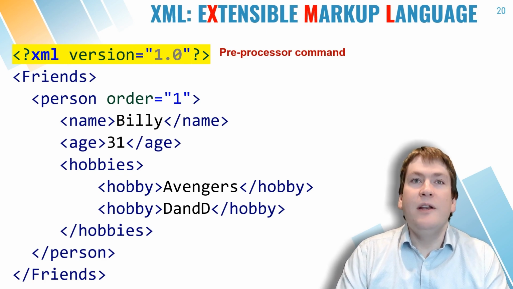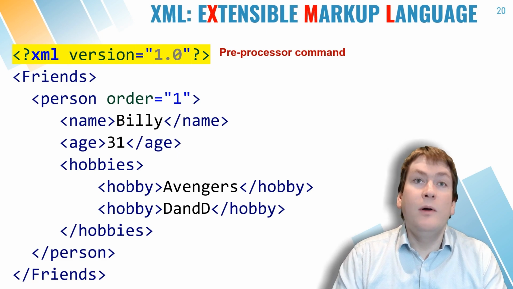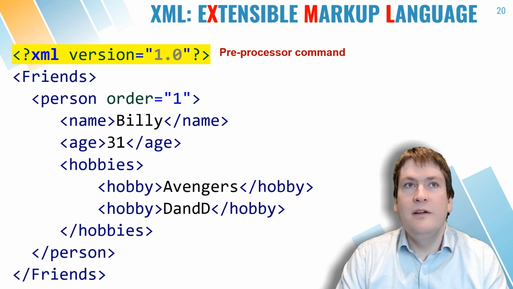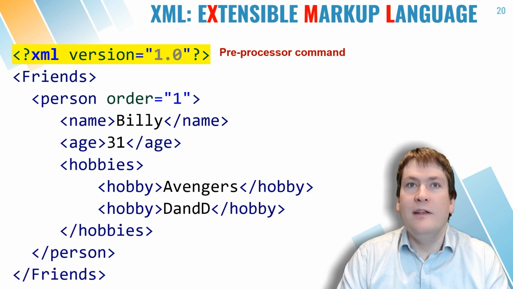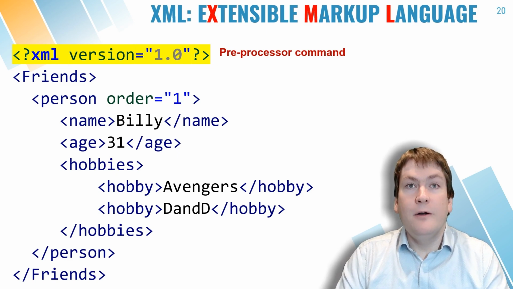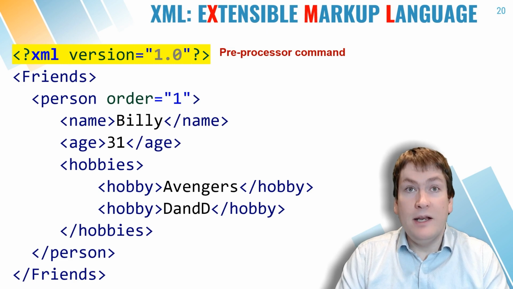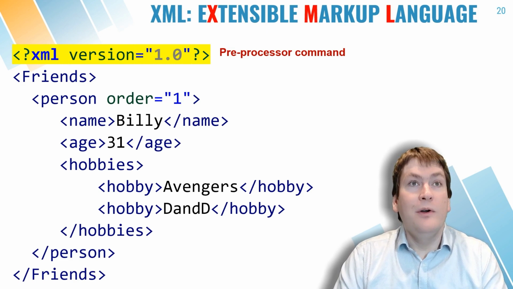It's also a bit of a misnomer to call it 1.1 because the 1.0 standard has actually been updated more recently than the 1.1 standard. So for everything we'll be doing in this course, and probably everything you'll ever encounter in real life until the standard's updated again, you're going to be using version 1.0. So every XML document you create must have this at the very first line. There can't be any spaces in front of it, can't be any line breaks in front of it. It has to start with XML version equals 1.0.